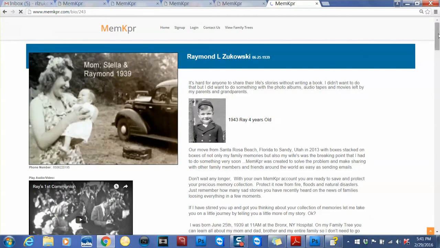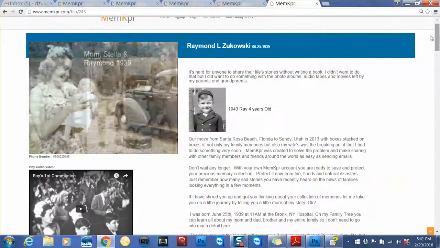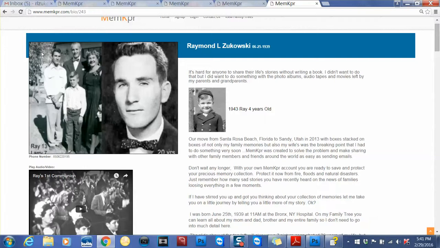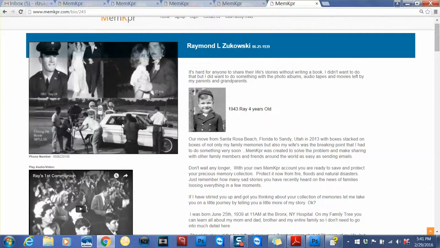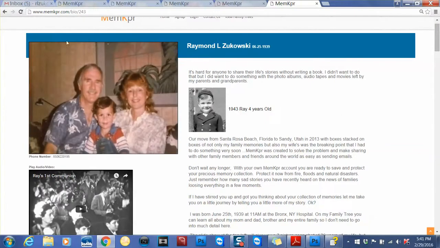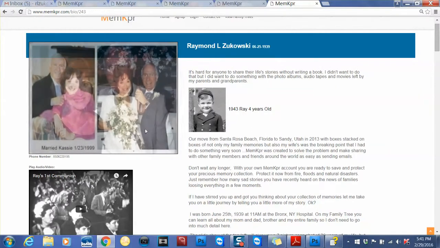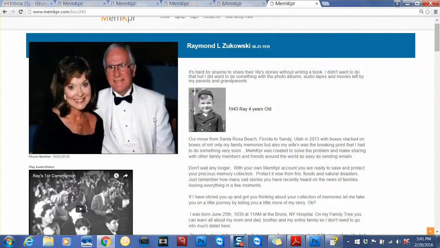On this very first page, I try to get a changing slideshow. We have the ability to have 7 pictures put in here, and you can see that some of the pictures have multiple pictures inside, and we can show you how to do that. It's a rotating 7-slide slideshow, starting as early as you want to go and ending with the last pictures that you want to put in.